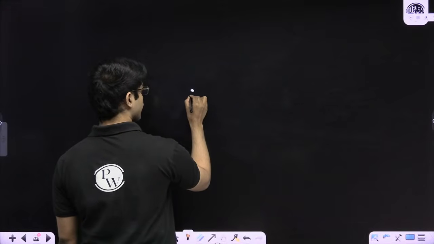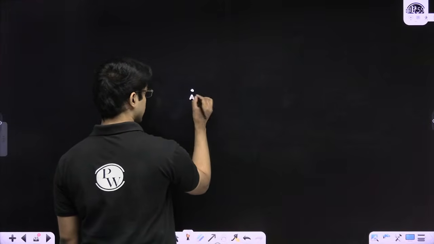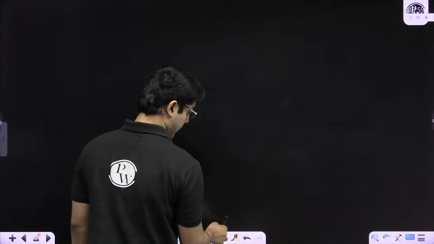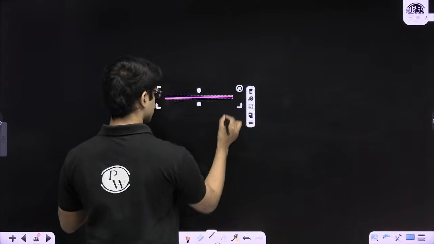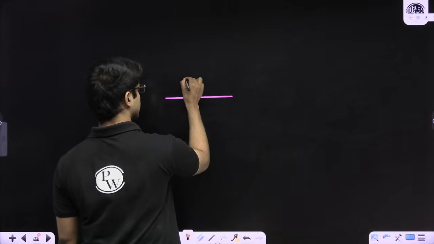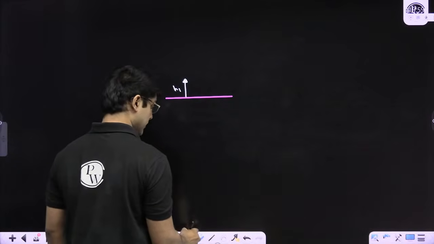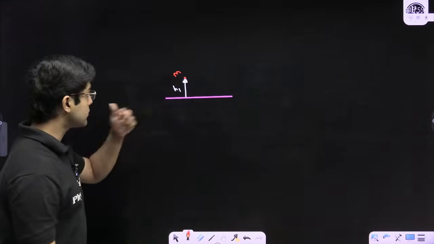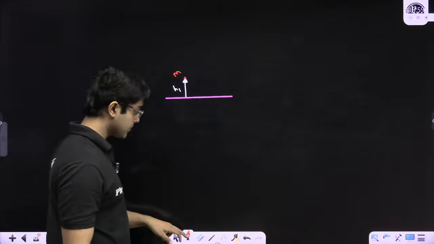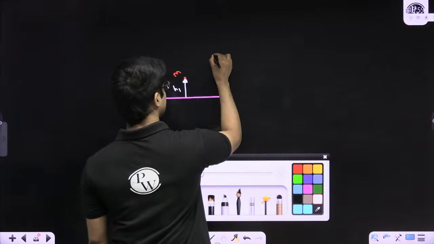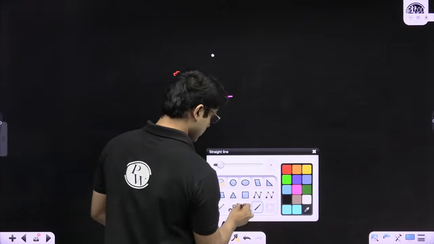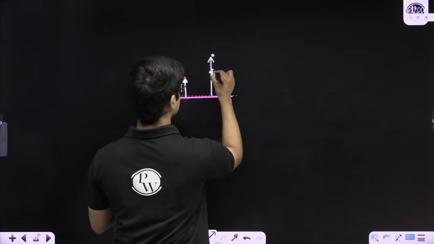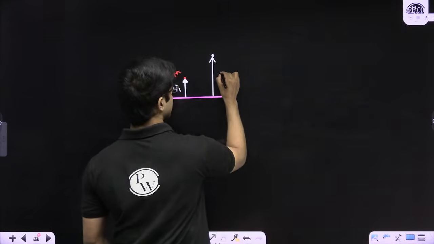So when we take a mass m that is at a height h1 from the ground, this was the initial position of the mass, and of course the gravitational force is acting on the mass m. I want to take it to some position over here, which is at location h2.